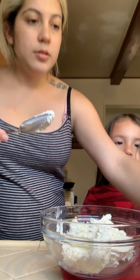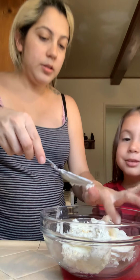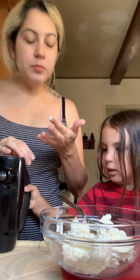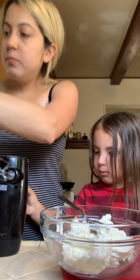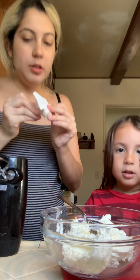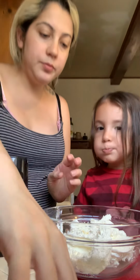Mommy, you take this out. Why are you doing that? No, I can mix it. Wait, we don't need it yet. I can mix it for you. I'll show you. Hold on, okay.